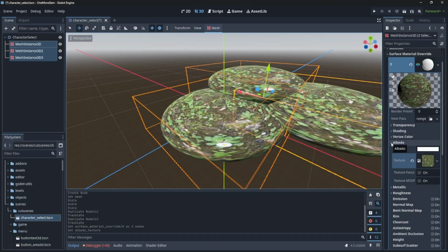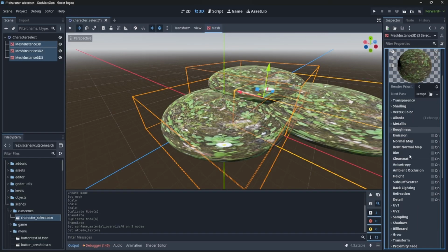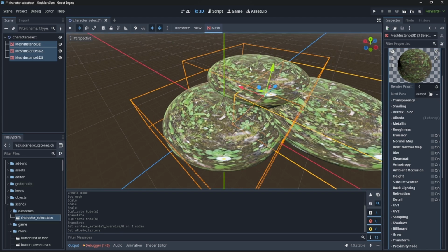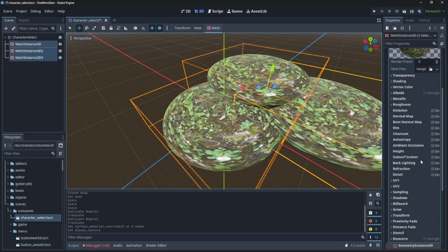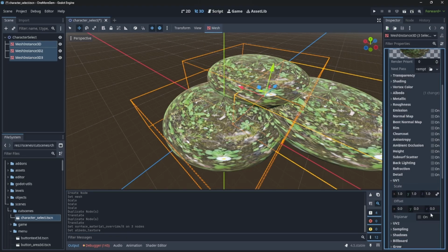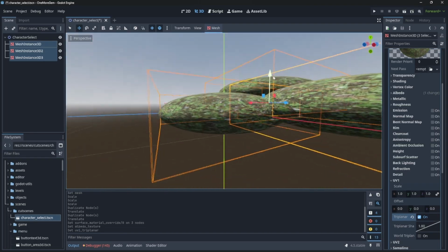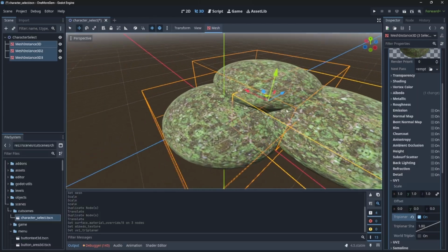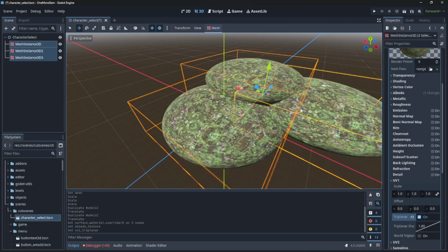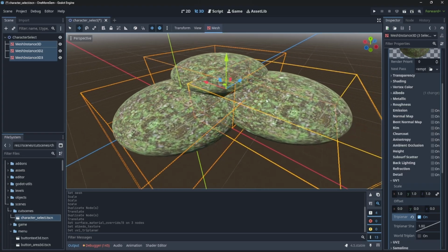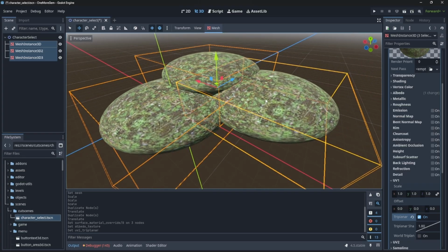So in order to fix that, we are going to change how we are UV sampling this image. Right now it's using the default UV for this sphere. If you have a 3D model that you made yourself, it's going to use that UV, but we want to auto-generate the UV. So we go to UV in here and we click on triplanar. So what does this do? This feature allows us to apply the texture by making the position and the orientation of the object irrelevant.